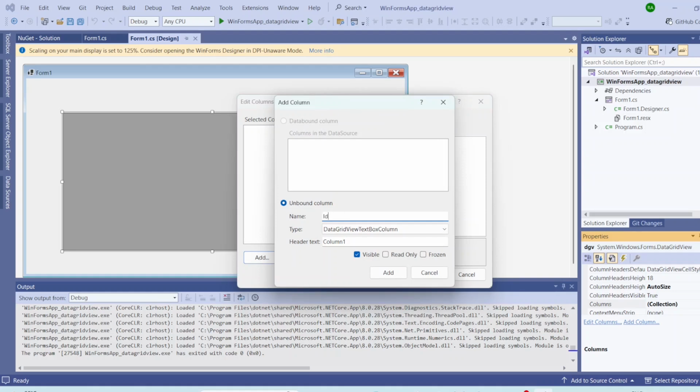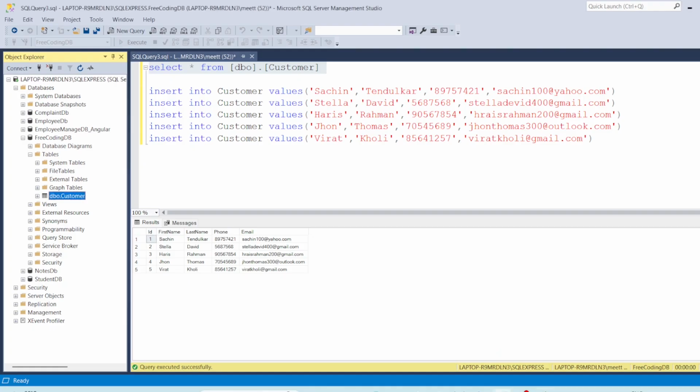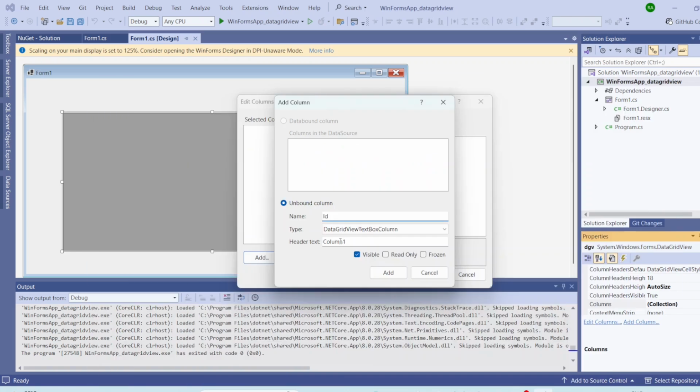That is just ID, and a column header, that is ID only. Here we can tell visible or not. That we can add.